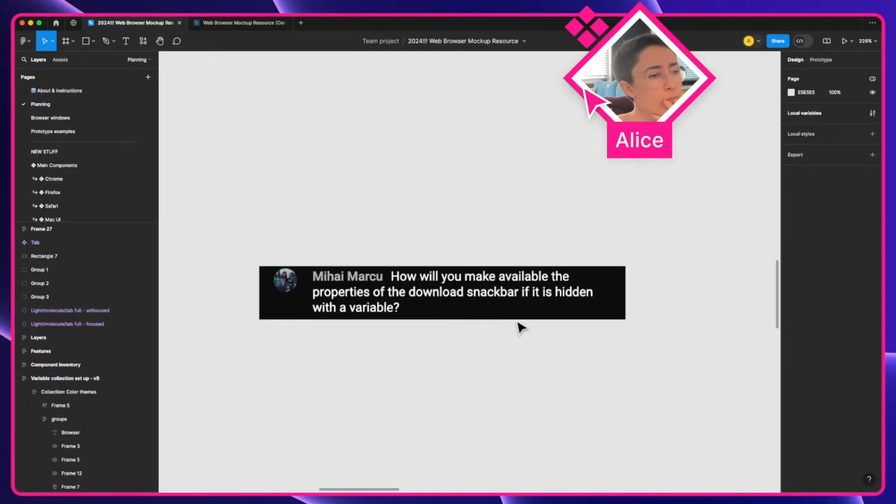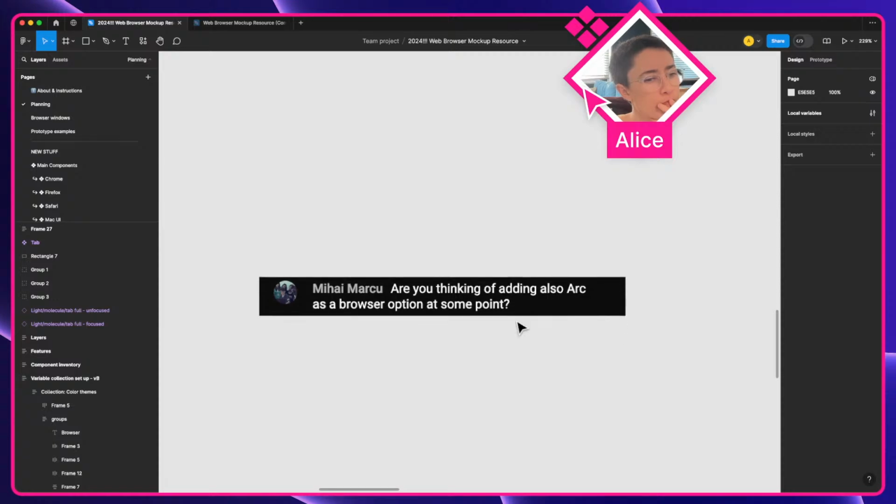This is a good point. Are you thinking of adding Arc? I was thinking about that yesterday. It feels ambitious to already be doing 3 browsers, but 4 modes, that would potentially be a good 4th option. Originally, I wanted to put this resource out there for people who want to mock up things for their portfolios, right?